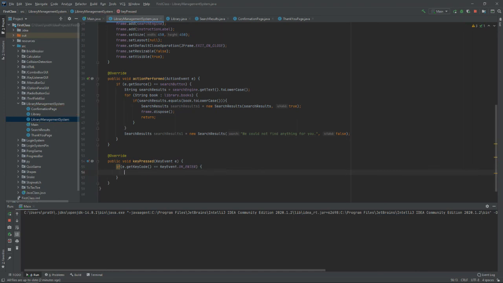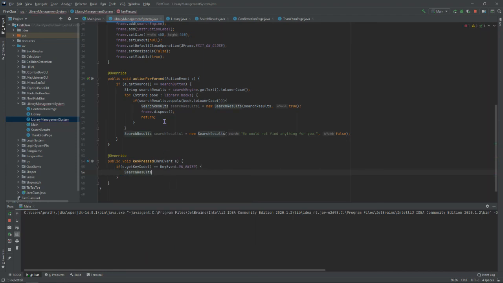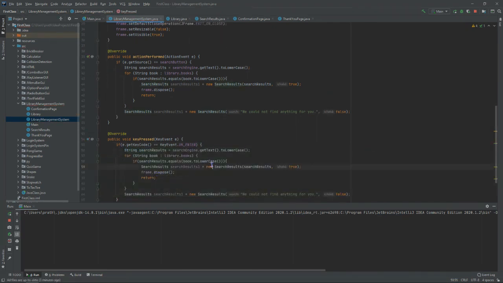And then we're going to have a string called search results. Basically copy and paste everything from right there. Yeah, you can just copy and paste all that. And this should work.